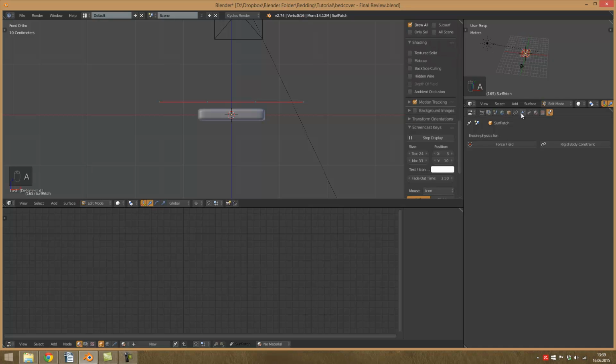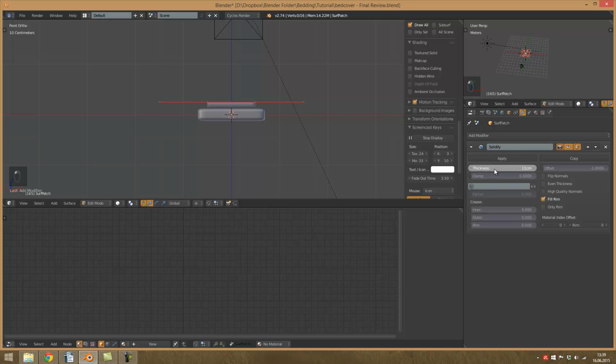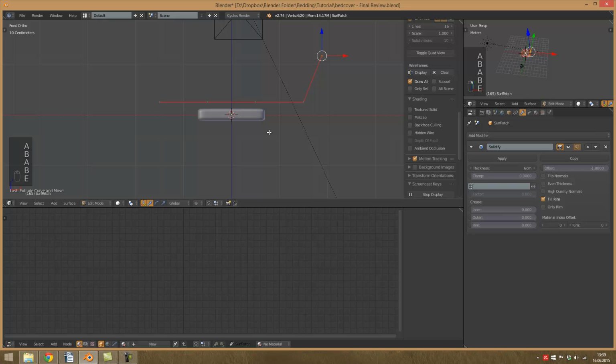And then I'll just add in the solidify modifier so we can see a bit of the thickness, especially if we are in orthographic mode and have a look from the side. We won't see what we do when we extrude them in here, because it has no thickness to it, but I'm just adding the solidify modifier as an assistance tool for me.